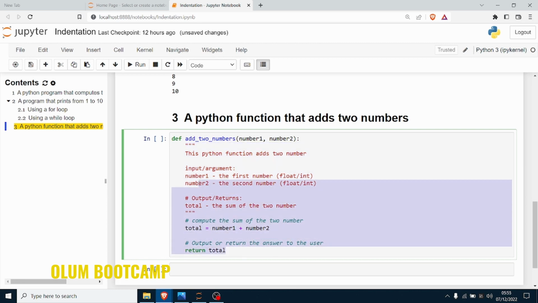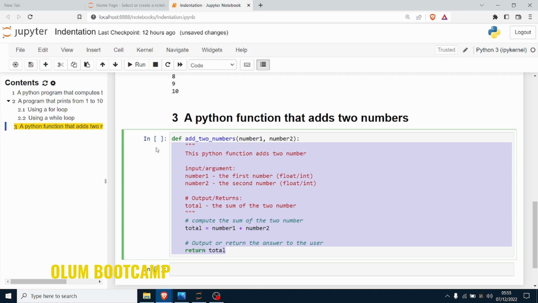So all these are inside the function. What tells Python that all these lines are inside this function is the indentation that you have included here. All these lines have to be indented with 4 spaces to indicate that it's a block of code inside this function that you have created. Because we created this function ourselves in Python, it's called a user defined function.